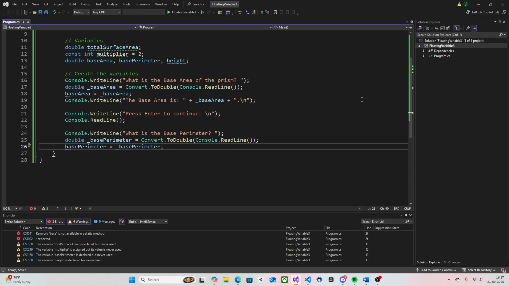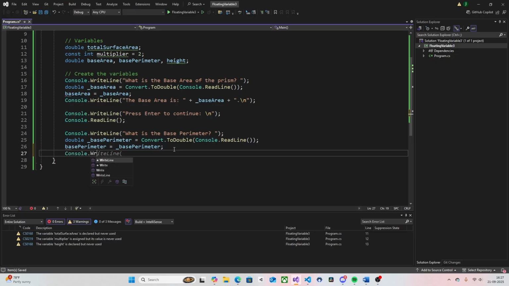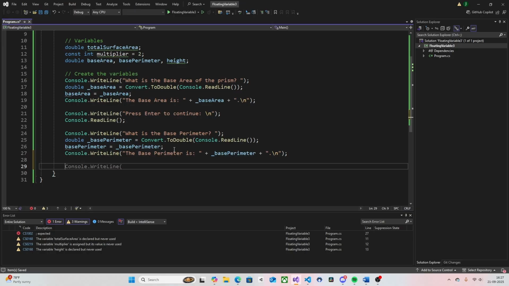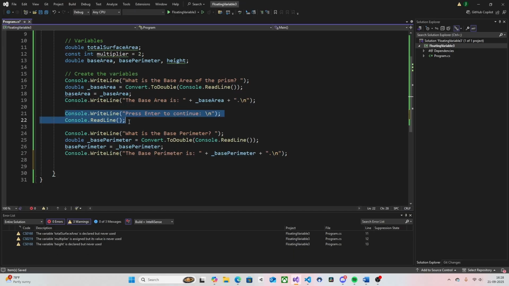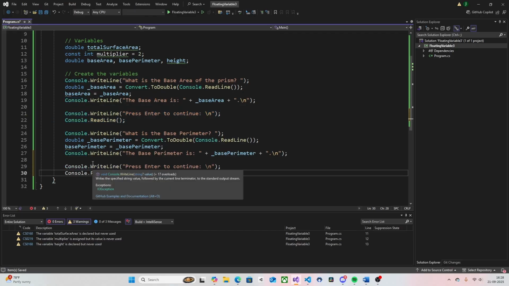Thank you, IntelliSense. Console.WriteLine, the base perimeter is basePerimeter. And we're going to do that again. Press enter to continue.